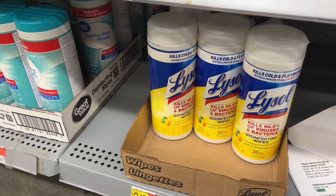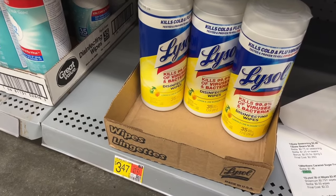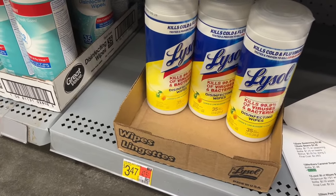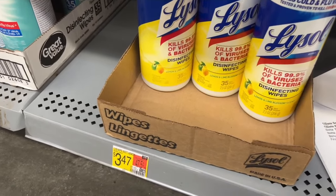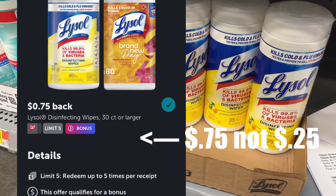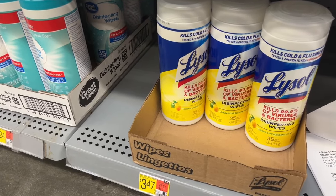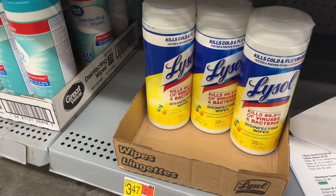One of my favorite things to stock up on is any type of Lysol or Clorox wipes — I go through these and love to keep them on hand. The deal tonight is for the Lysol 30-count wipes at $3.47. Submit to Ibotta for 50 cents back and Shopman for 75 cents back, making them $2.22. However, we're going to add to this deal to meet an Ibotta bonus and get another dollar back.